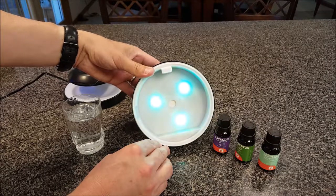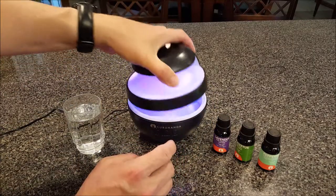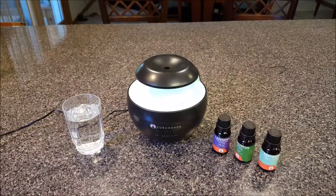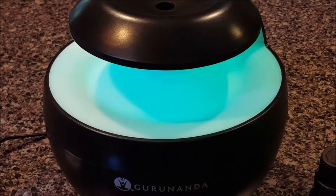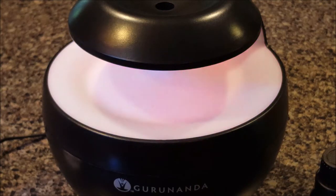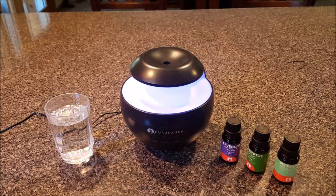And it cycles through — that's a green, a blue. You'll pour the water in there, but when you put the top on you see that white covering. There you go, you can see a series of relaxing lights. I notice on the video it's flickering but in real life it's a very smooth, elegant transition — you won't see that flickering.